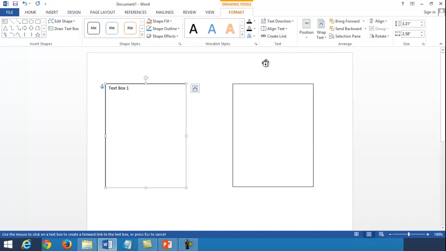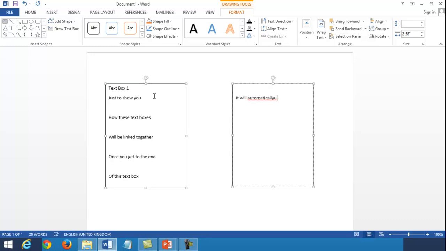What I get then is a little jug on my cursor. It's a little jug with some letters in it. And when you can link two text boxes together, the jug starts tipping. All right, what you need to do then is press the left hand button on your mouse, and that will create that link between these two text boxes. If we now carry on typing, alright, so there you go, you've created your link between those two text boxes.